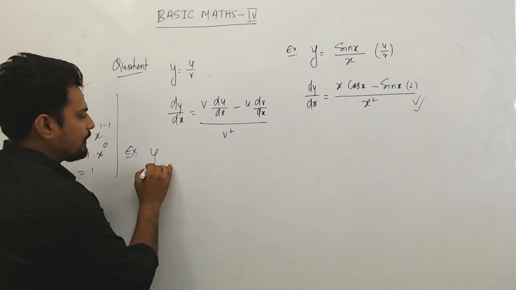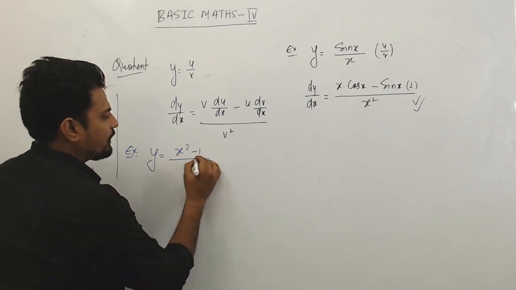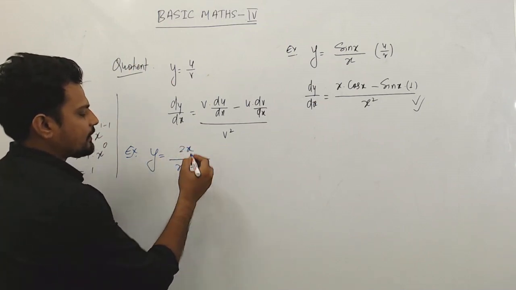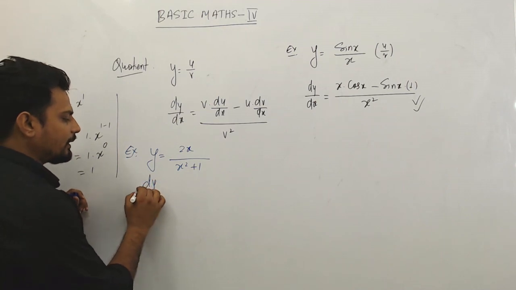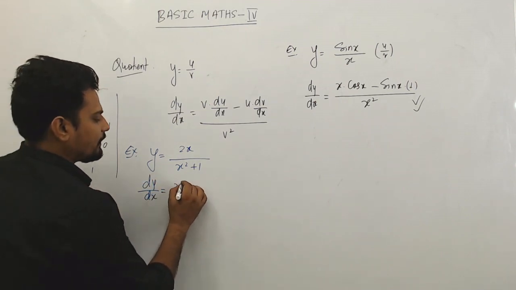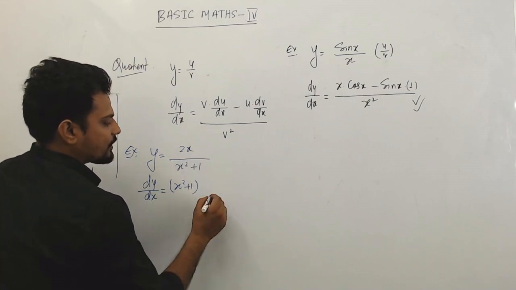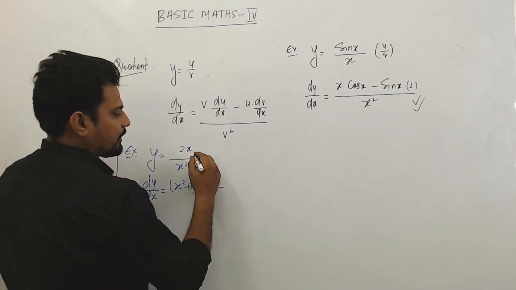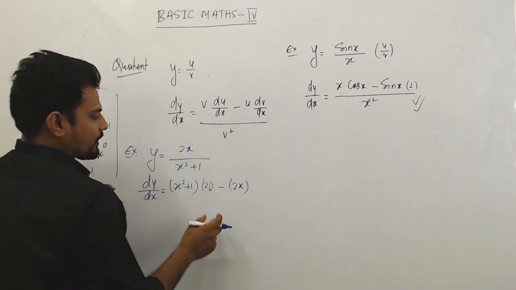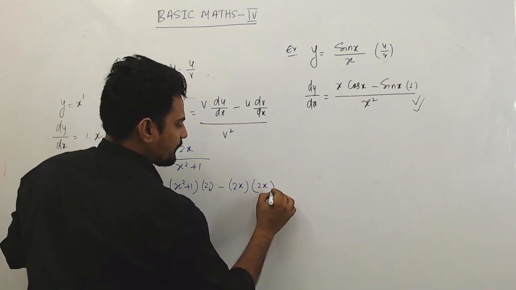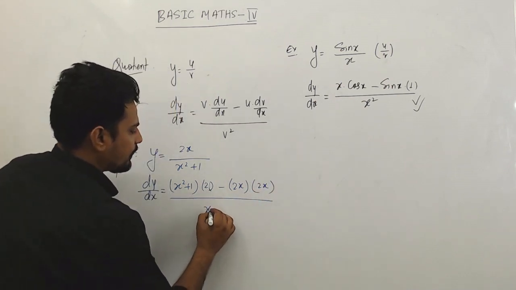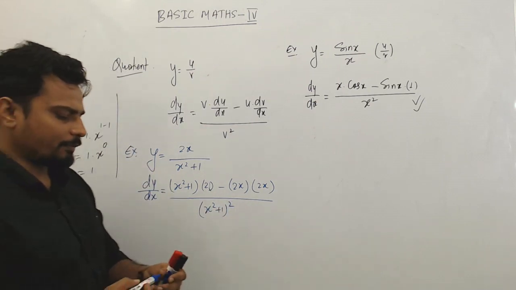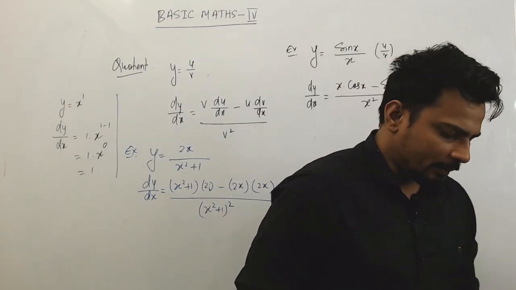If I say that y is equal to (x square minus 1) upon (x square plus 1), or maybe you can choose this as 2x. In this case, dy upon dx should be, I will keep the denominator as it is, and differentiate the numerator, which would be just 2, minus, I'm going to keep the numerator as it is, and I'm going to differentiate the denominator, which is going to be how much? 2 times x upon (x square plus 1) whole square. Well, that's going to be the derivative. The rest you can simplify. All good? That is the fundamental thing about the derivative.